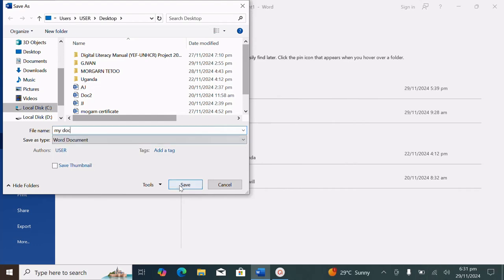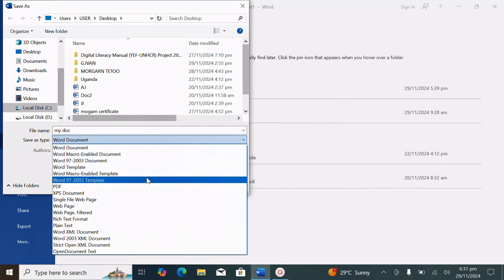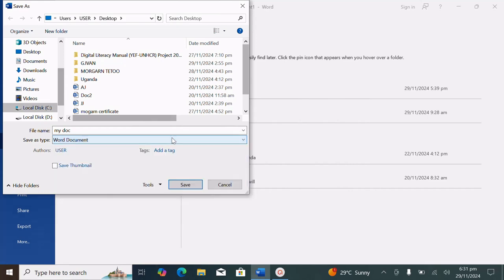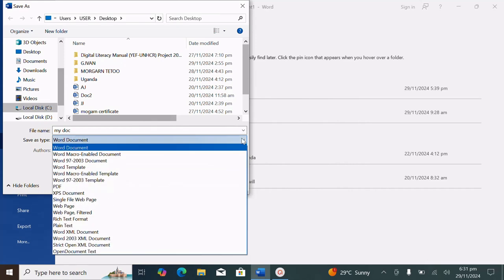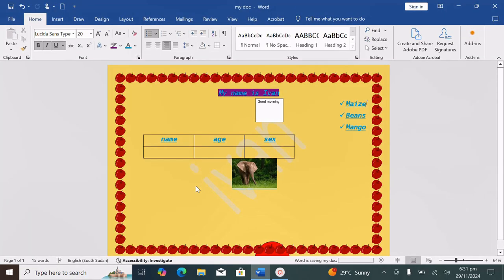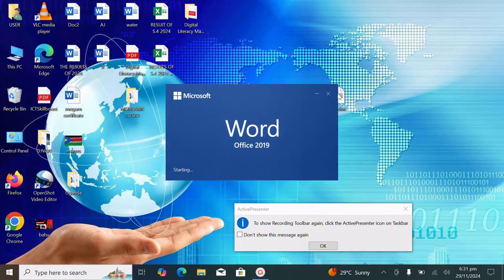So when I click on my doc, there's another beautiful option as well here before we go, where you can choose the format that you want to save your document. In which extension do you want to save it? Do you want it to be a PDF? Do you want it to be maybe a web page or any other format that you would want? But in this case, ours is Microsoft Word. But if you want to change, you come to this drop down arrow here, and then you select what you want. Since ours is Microsoft Word, we click save, and there our document has been saved, meaning that if I close this window here, it's now saved on our desktop. So when I come here to my doc over here, I click on this, there it opens as usual.